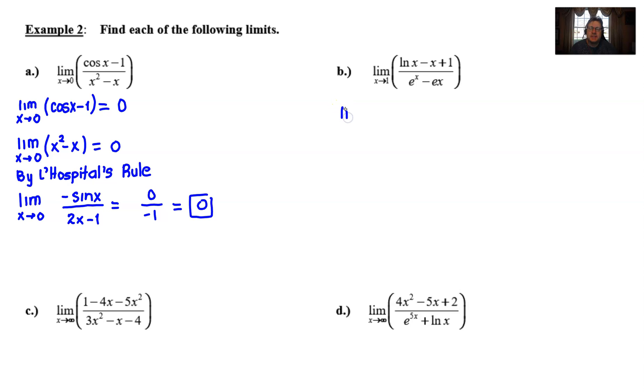Let's see how you did. What I'm going to do for B, C, and D is I'm not going to model very good AP style behavior. For the sake of time, I'm not going to write out the conditions that L'Hopital's rule needs, the two separate limits. I'm going to return to that for examples three and four, which are actually more AP style questions. But understand that it's so important that those should be written out every time.